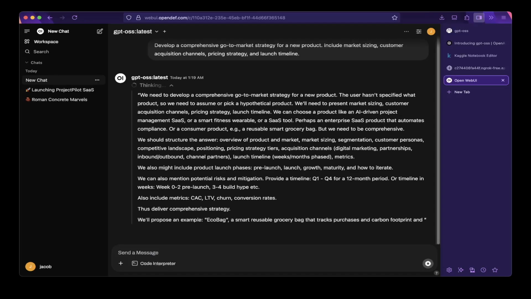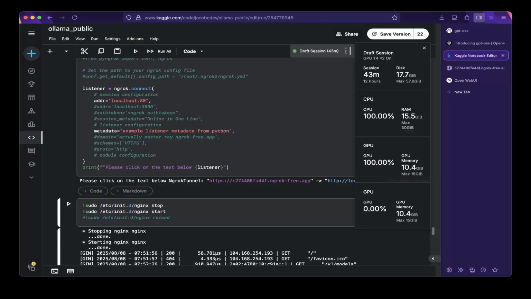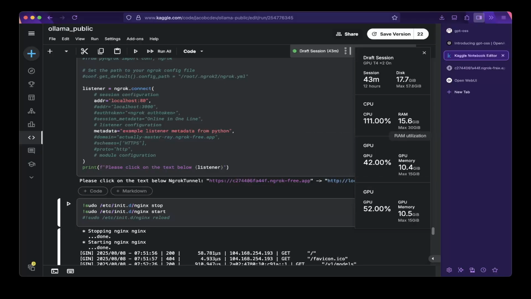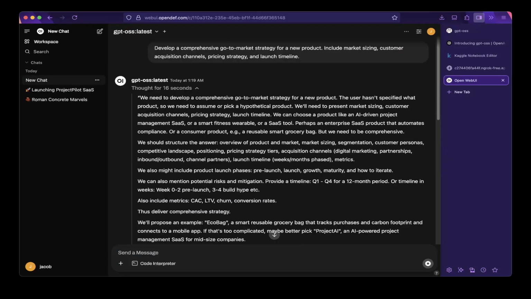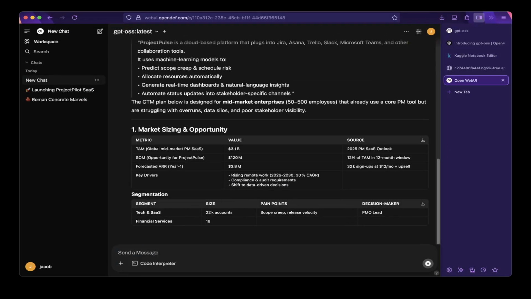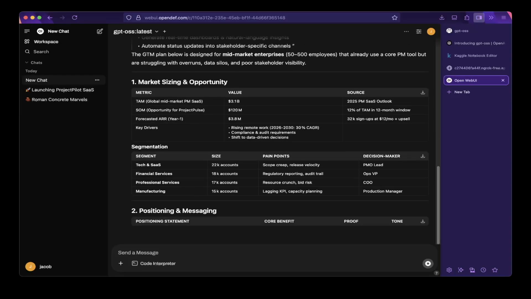So let's go back to Kaggle. We can see that both GPUs are spun up, and you can see that it's still doing the load balancing. You can also see the CPU is already spun up as well. So let's go back to OpenWebUI. You can see GPT-OSS is working very, very well, and the content produced is very nice.